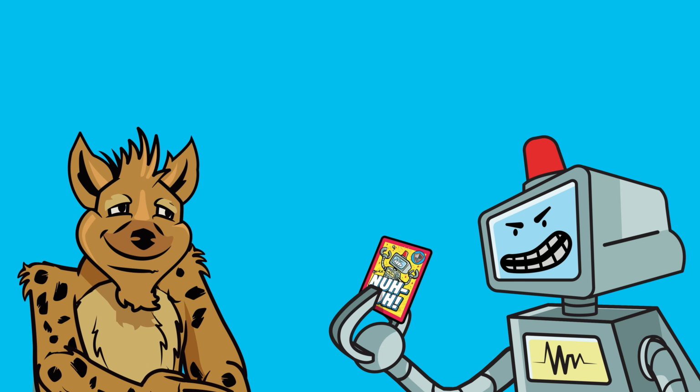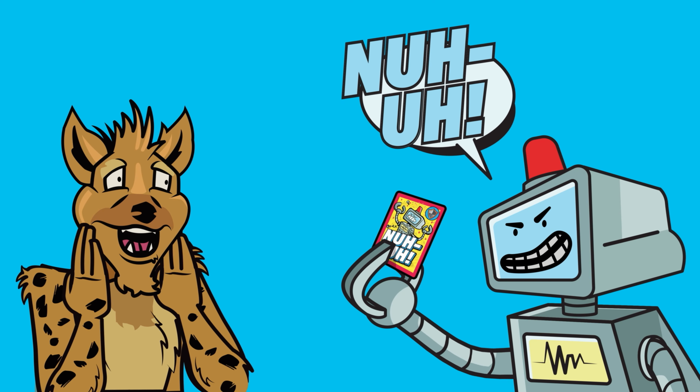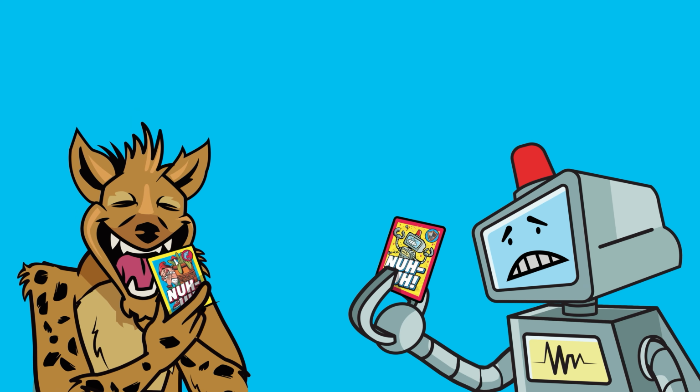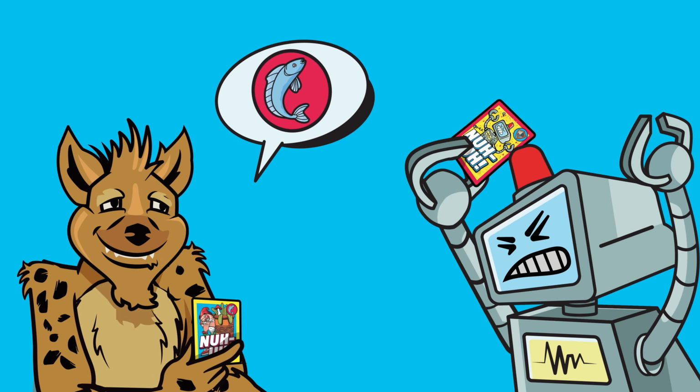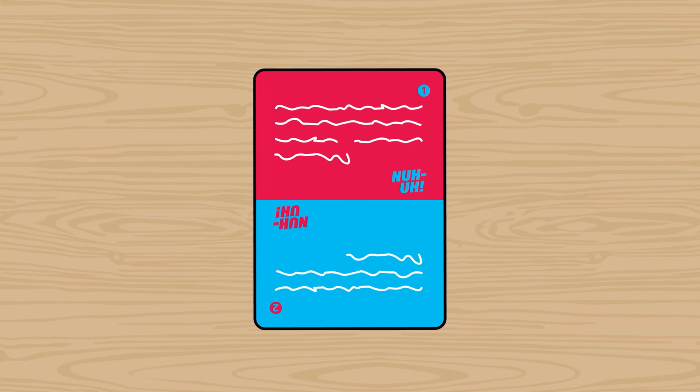It lets you change your answer after another player Nuh-Uhs you. Use this card if you realize you're wrong at the last minute, or if you're a mastermind after you baited someone into Nuh-Uhing you. When you earn a trivia card, make sure the little 1 in the corner of the card is on top.